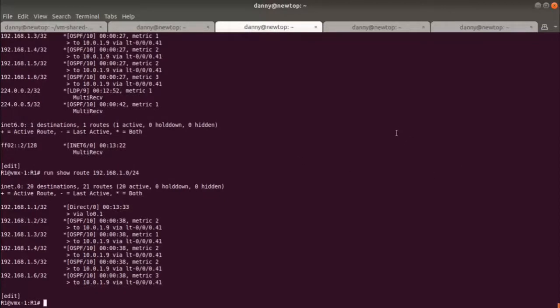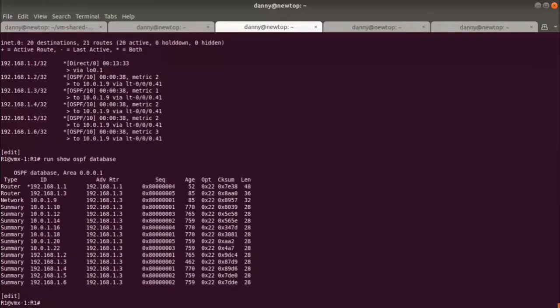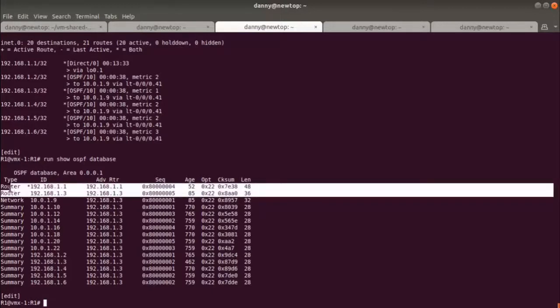Before we leave this video, let's take a look at some of the more detailed interrogation of OSPF that we can do. Let's have a look at the OSPF database. And in the OSPF database, you can see all of the various different LSA types. So within our area, we have type 1 LSAs that have been announced by ourselves, router 1 and router 3.